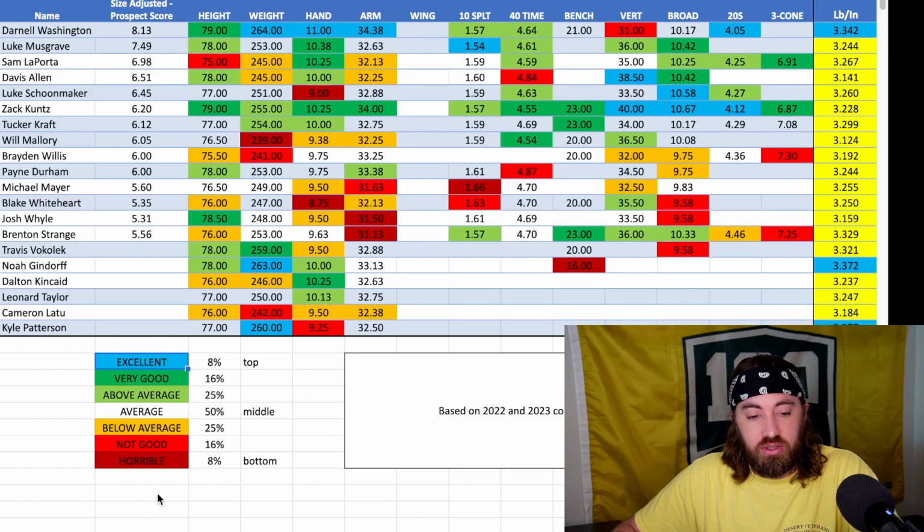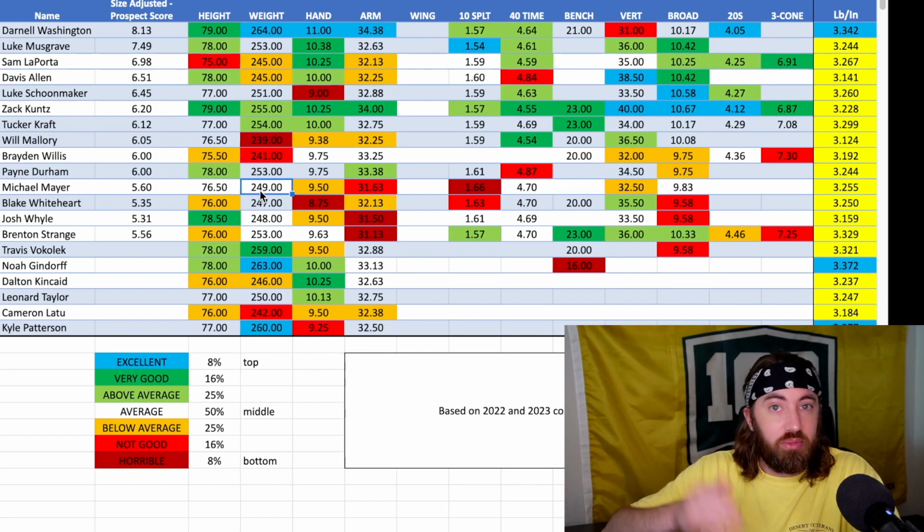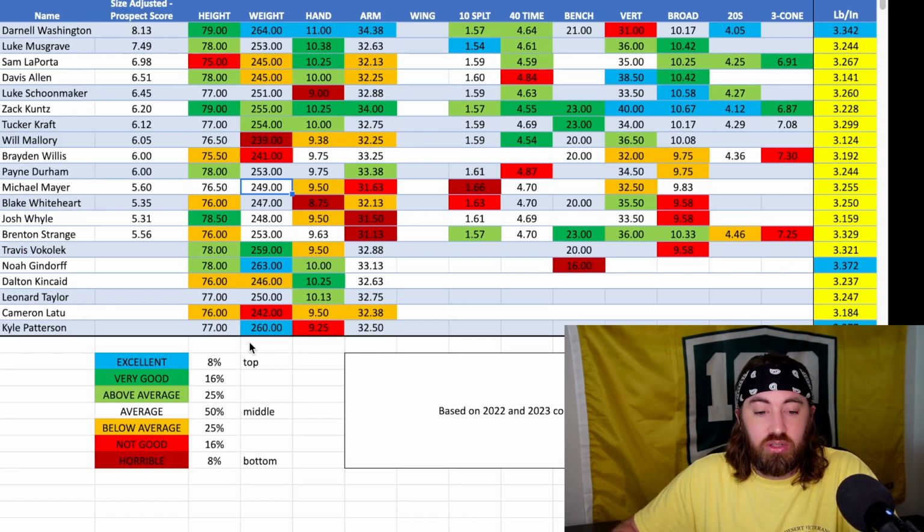Down here, you can see the color scheme. I think it's pretty obvious. Anything here like this, they're within the average, the middle 50% of the population. The population in this information that's used to dictate how well they got colored is based on the 2022 and 2023 NFL Combine data. Does not include the Pro Day information.